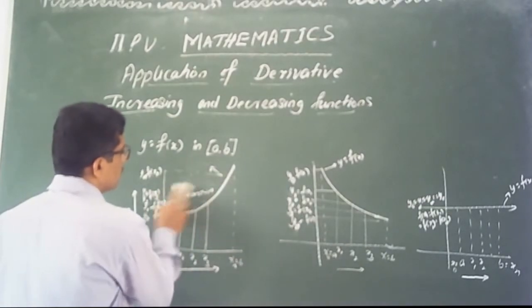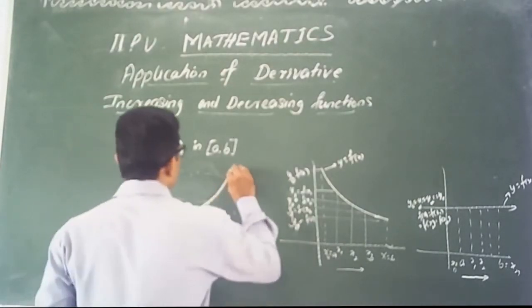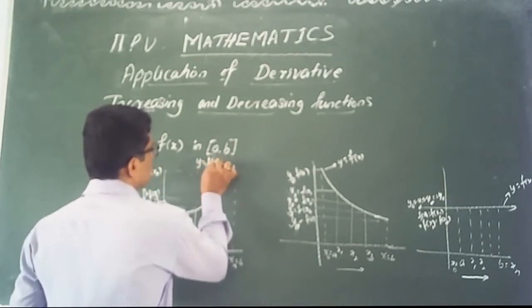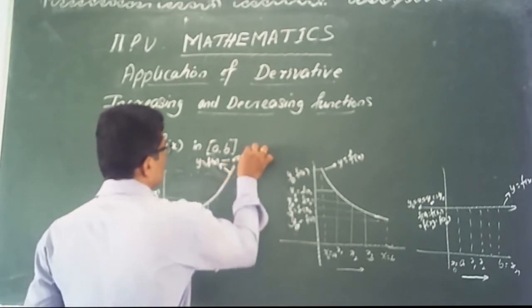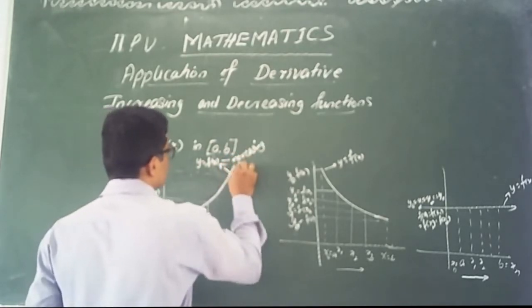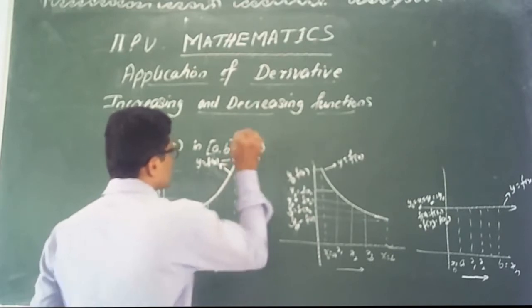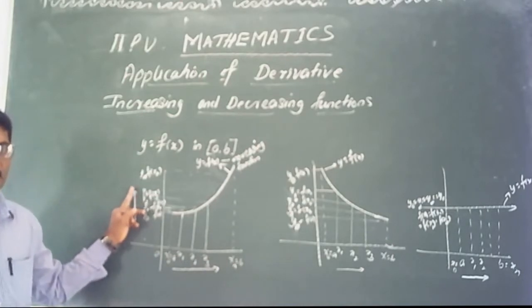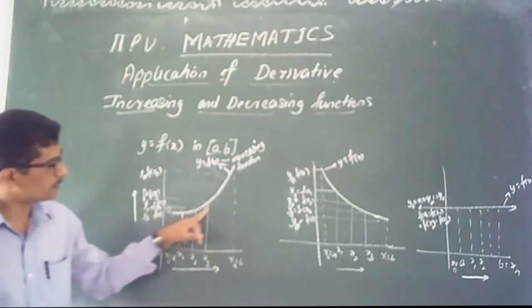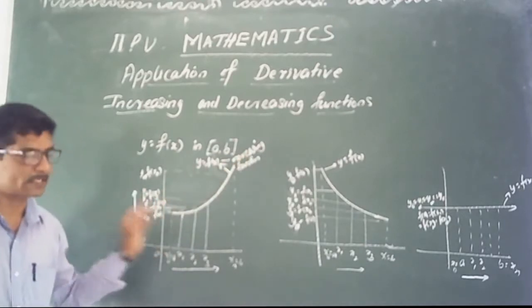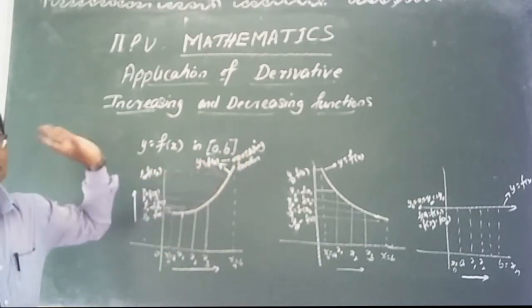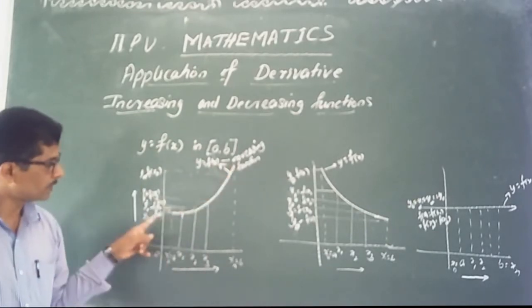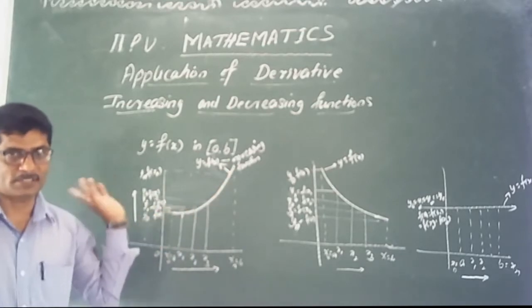This one is y is equal to f of x. It is clear. This function is an increasing function. ಇದನ್ನ increasing function ಅಂತ ಕರಿತೀವಿ. x values increase ಆದ ಹಾಗೆ y values increase ಆಗ್ತಾ ಹೋಗಬೇಕು. Geometrically you can say that this curve is upward directions ಅಲ್ಲಿ ಮೂವ್ ಆಗ್ತಾ ಇರುತ್ತೆ. It is an increasing function, increasing curve from a to b ಅಂತ ಹೇಳ್ತೀವಿ. From a to b this curve is an increasing function.